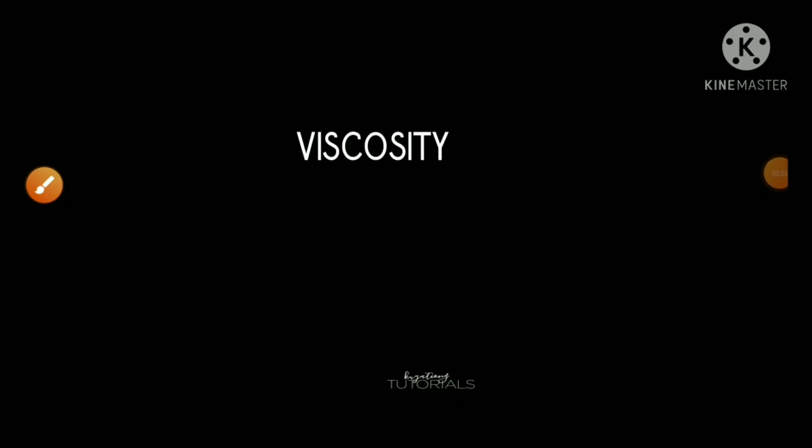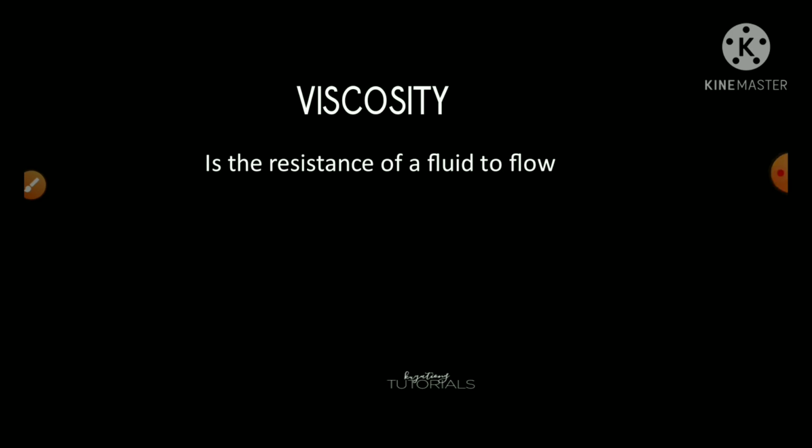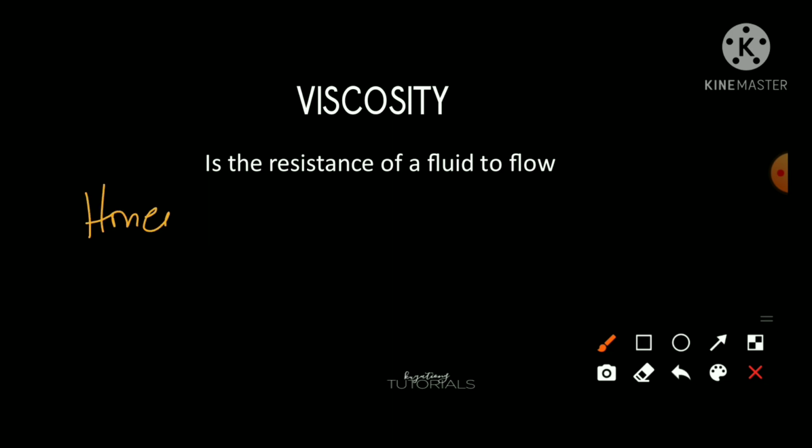And finally, let us have viscosity. What is viscosity? Viscosity is the resistance of a fluid to flow. This is generally caused by molecules experiencing friction from their molecular interaction. So fluids with high viscosity will also have high cohesive forces. For example, honey has a very high viscosity. That's why it is sticky. It is because they have high cohesive forces.